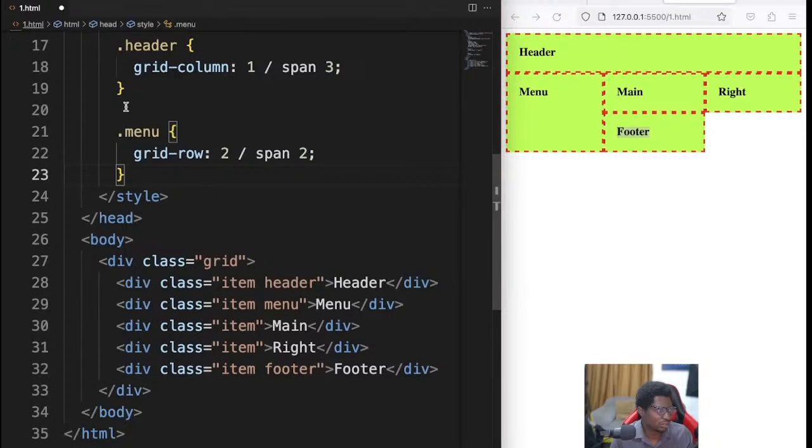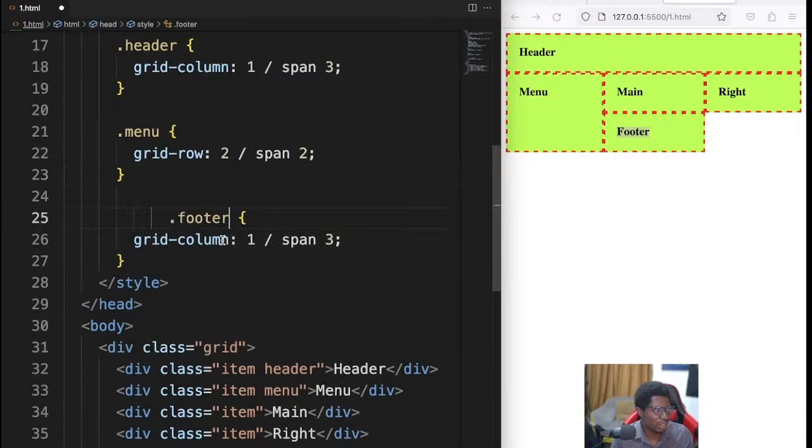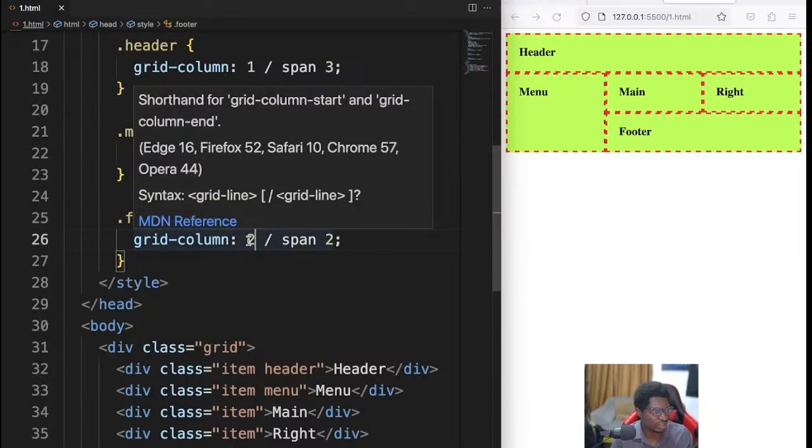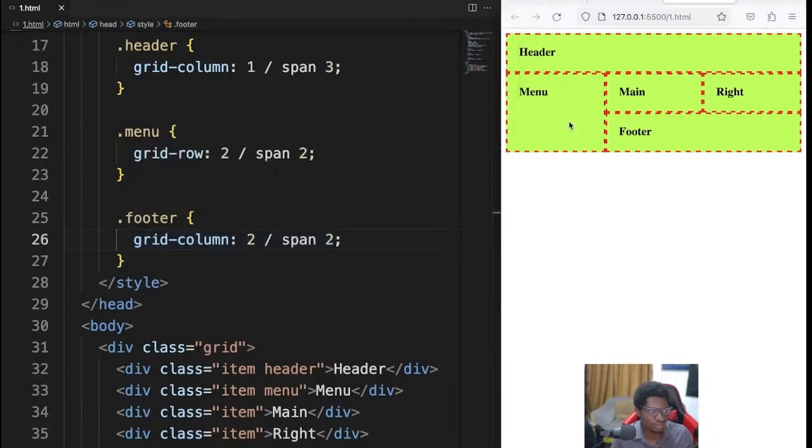Our footer is spelled this way, and the column is column 3, 1, 2, 3. So the third column, and we're spanning how many? We're spanning 2. So it's going to block out this one. That's the intention. So let's check it out. Okay, so it's not sitting well. Let's see what is happening. I think it's supposed to be 2 instead of 3, because I think it's still reading it on the second row. So we have 2 span 2, and then we have this result.